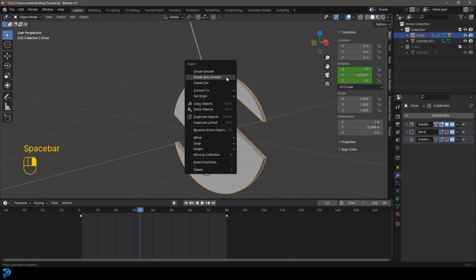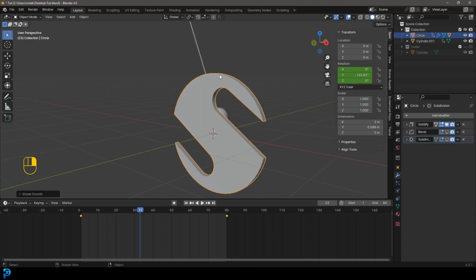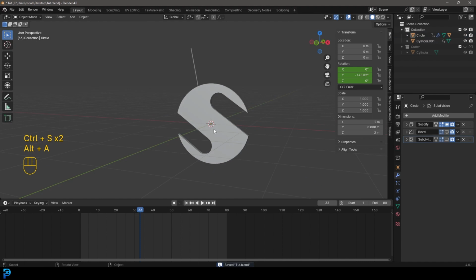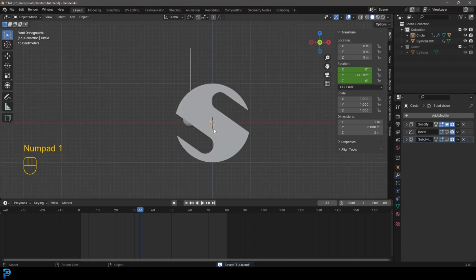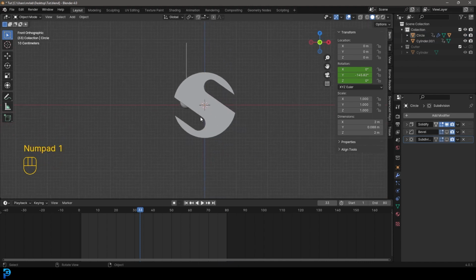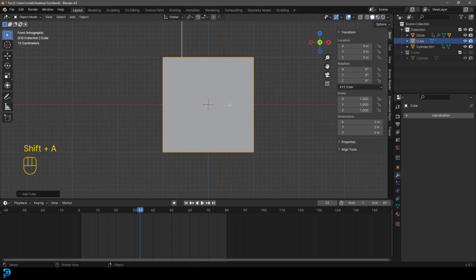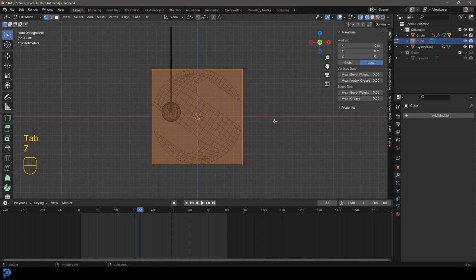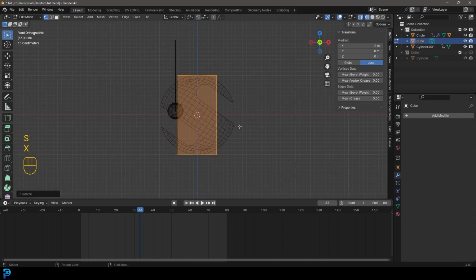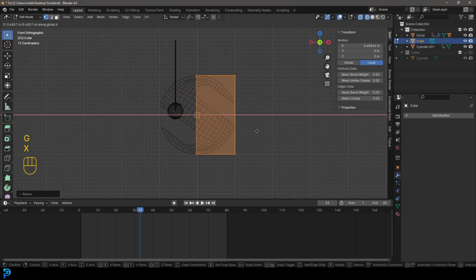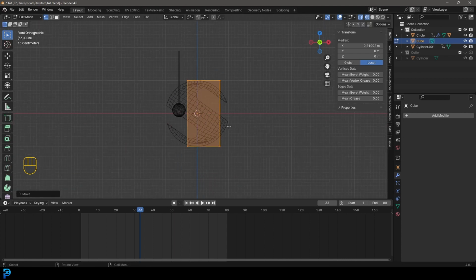Okay, you can also grab this wheel and right click and go Shade Auto Smooth. And now we have the hardest part done. From here, it's a matter of adding in a little scene. So let's go into our front view. Shift A, let's add in a cube, and tabbing into edit mode, let's just go SX, flatten it a bit. GX, move it over till it's a little bit off to the side of the ball here.